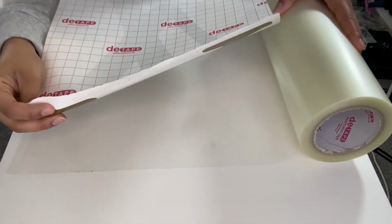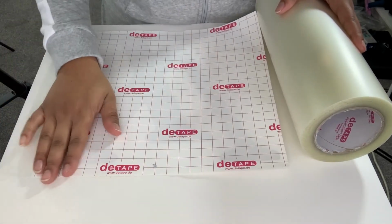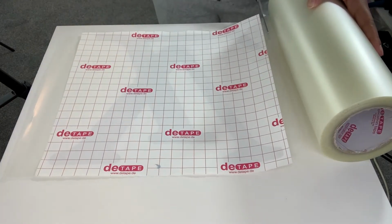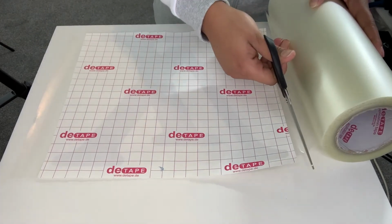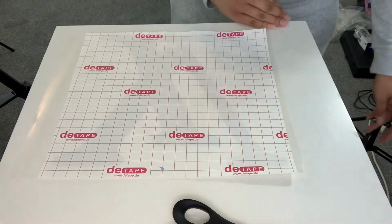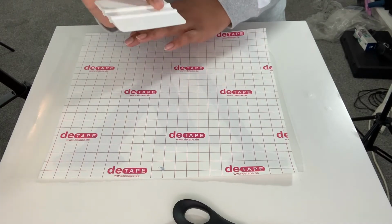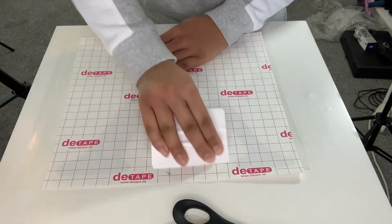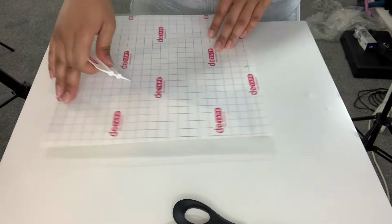So you're going to want to put your vinyl onto the tape. I hope I've got enough. Cut your tape. This roll is like a 50-meter roll, so I've got endless amounts of it. And you can reuse the tape that you've cut up until it loses its tackiness. So next you want to use your squeegee and rub all the air bubbles out. Get a nice pressure so that when you peel the backing paper off, it sticks to the application tape.